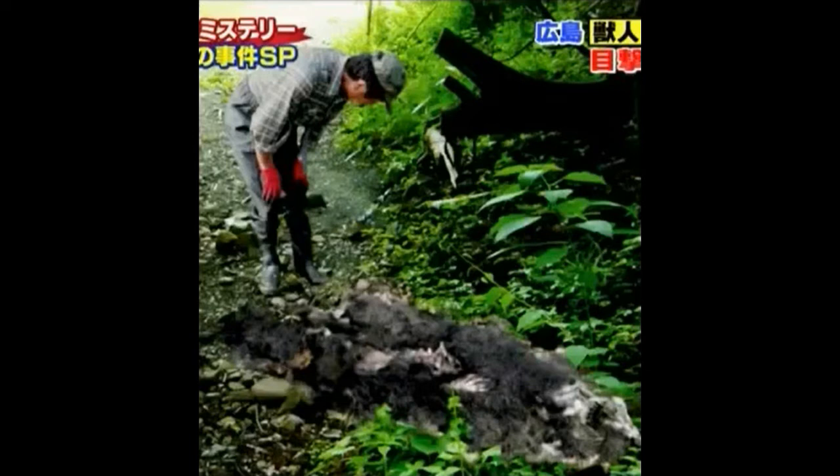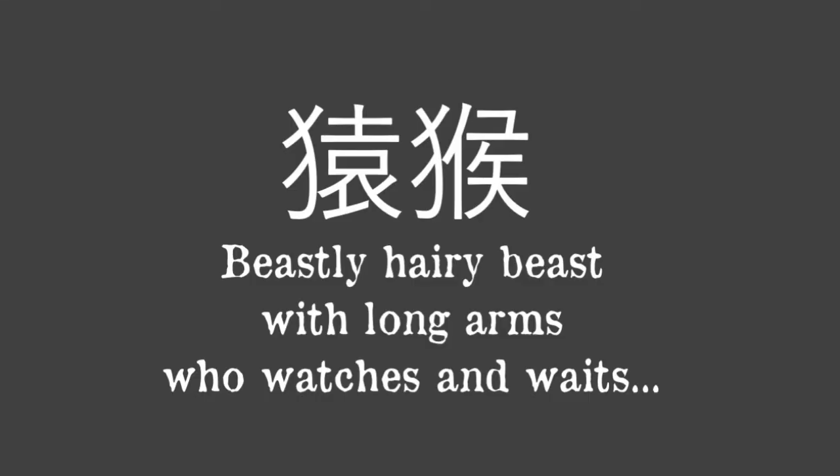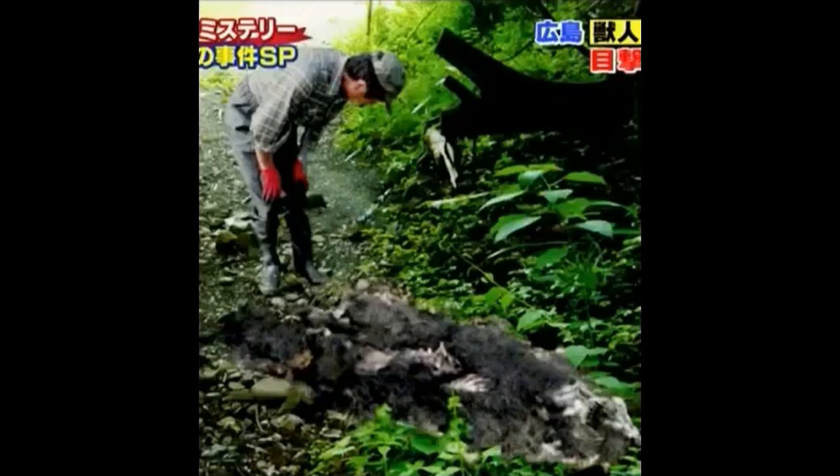The hand is a human-like hand. I'm interested in the elbow, and I'm not sure exactly where it is, but from where I think it is, if you put the creature's hand down by its side, the fingertips reach to about its knees. So those are some long arms and thick. The upper arm looks about as big as the man's waist. And that's deflated. And just look at that upper body and those shoulders. There's no neck visible.